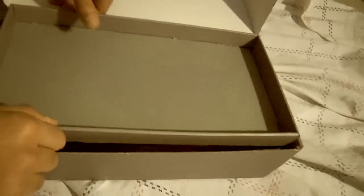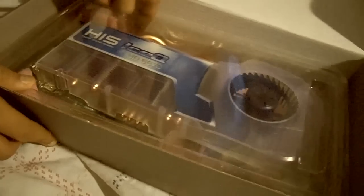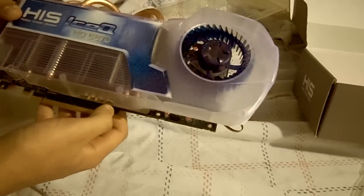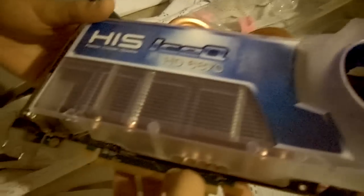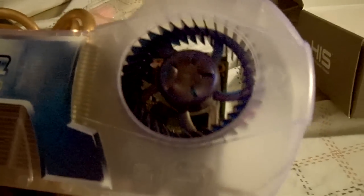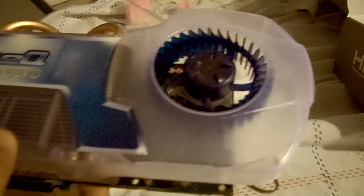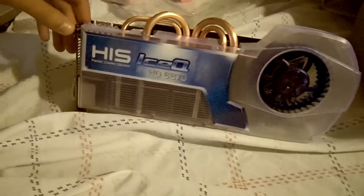Now finally, the part you guys have been eagerly anticipating, the card itself. And it's encased in plastic with a little bit of foam protection. And here it is. Very, very large video card. It spans 11.5 inches in length. And it is massive. I've never seen a card this big. Really, the only other card I'd say that was even close was the 8800 Ultra. That was because it had a large shroud, and it's massive to say the least.